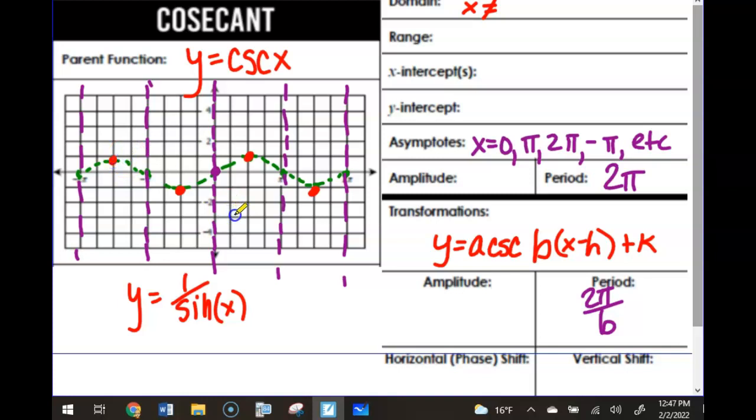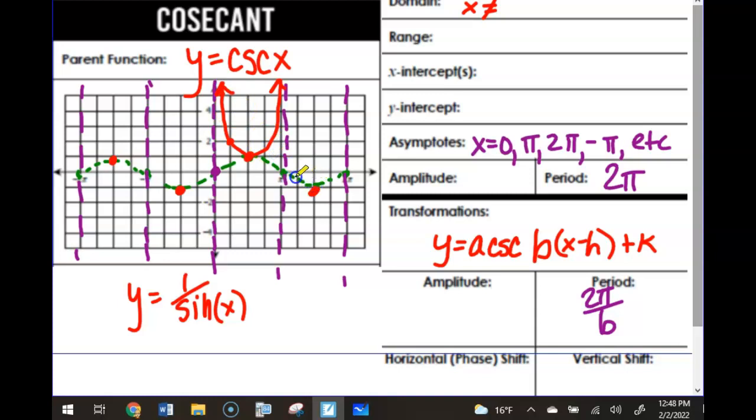Okay, now I need you to think with me for a minute. Right here, I'm going to say the value was 1/5. What is the reciprocal of 1/5, guys? 5, right? Right here, the value was 1/2. What's the reciprocal of 1/2? 2. I'm just estimating, but the idea is that those really little tiny close to the x-axis points, when you do a reciprocal, will become really big.